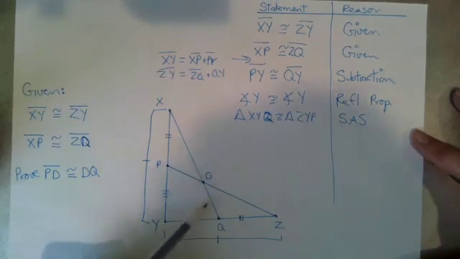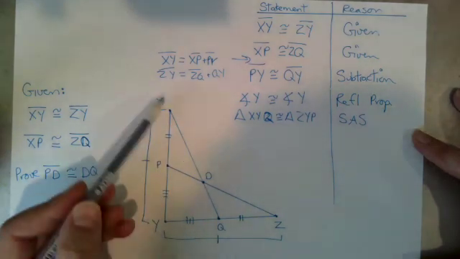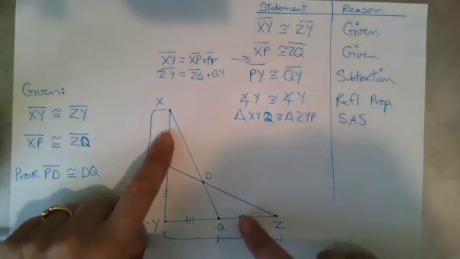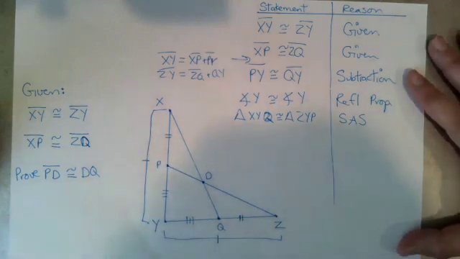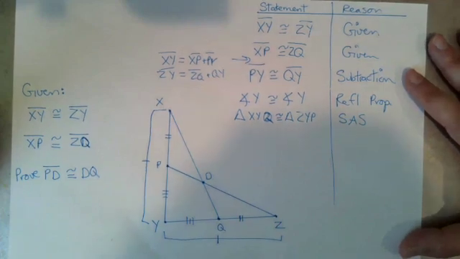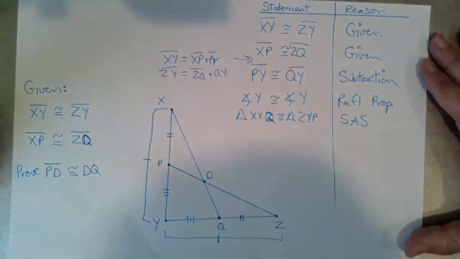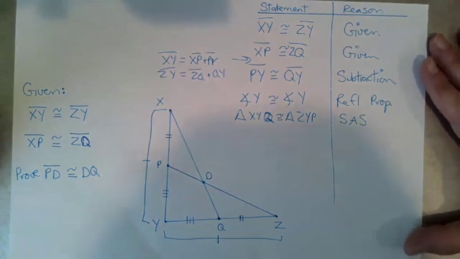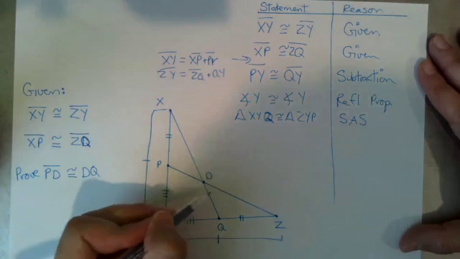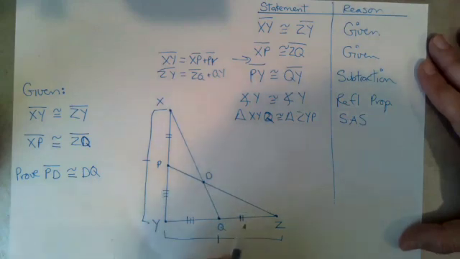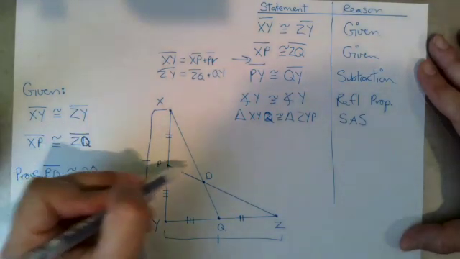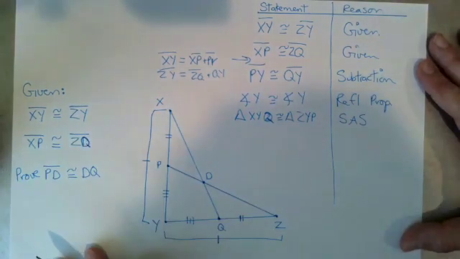So here's our PD and here's our DQ, and they're part of these triangles, yeah? All right, so we've already got one side of those triangles. So now we could use an angle and another side, or an angle and another angle. Well, does anybody see, right? Here's an angle, here's an angle, here's an angle, there's our side, and same thing, angle, angle, angle, and there's the side that we know.